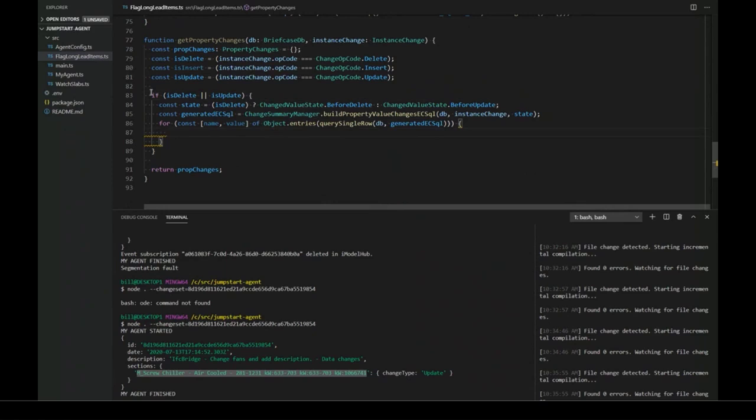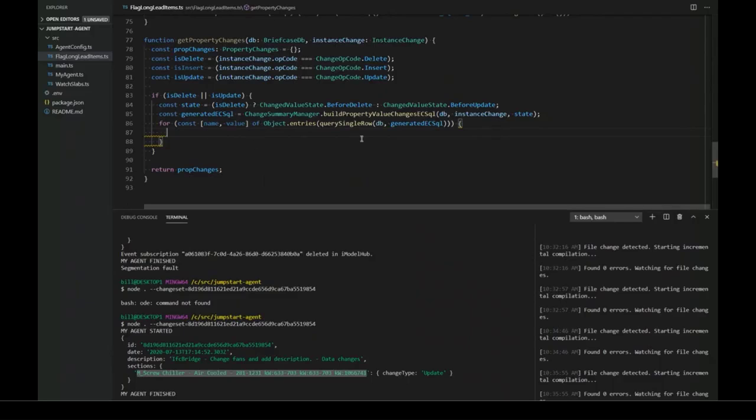So the first case we've got here is the before values. We need before values if it was a delete or an update, and we'll use that to determine what the explicit changed value state was. And then, just like before, we'll generate that EC-SQL and run it and iterate over the name value pairs.